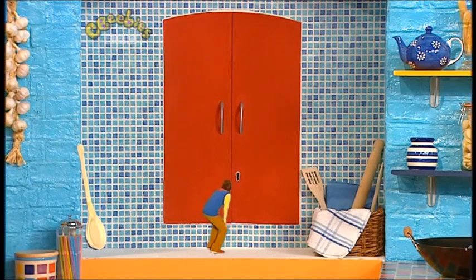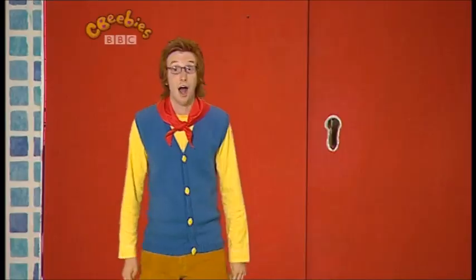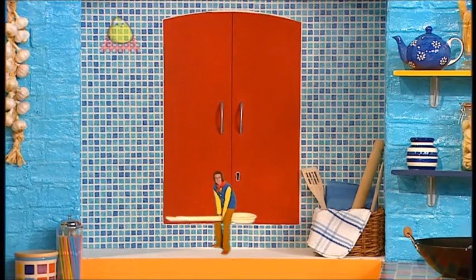Who's the customer today, Small? Oh, you'll never guess who's coming to the cafe today, Ben. Give us some clues. OK, well, it's someone who gives you a hand. Give me a hand? Can you guess? And he's got some tools too. Hammers and nails and screwdrivers. Aha! Is it someone who makes shelves like me? I hope not. Oi! But I think I've guessed who it is. Have you? Is it a carpenter? Yes, it's Callum the Carpenter. Now, what would a carpenter like to eat? I think it's time to look in my book.